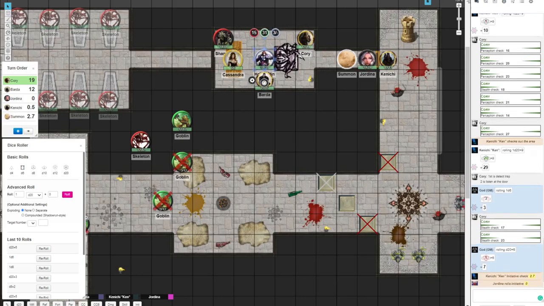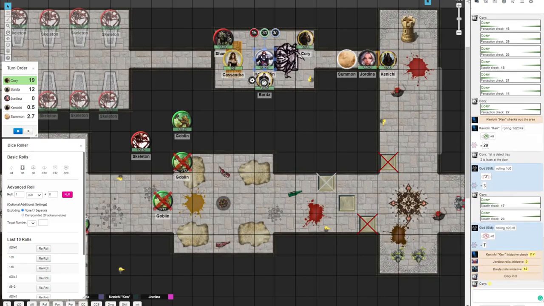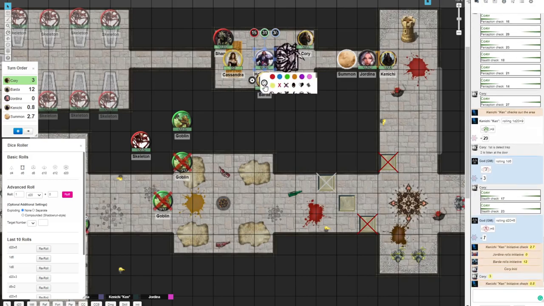Barda, you can roll a... Do you speak goblin? I do not. I don't have the intelligence for anything more in common. Okay. You have knowledge religion, Corey? I don't have it, no. Oh, I thought you rolled a knowledge religion check earlier. You told me to. I did it untrained. Oh, okay. I have knowledge local. That's the only knowledge skill that I have.